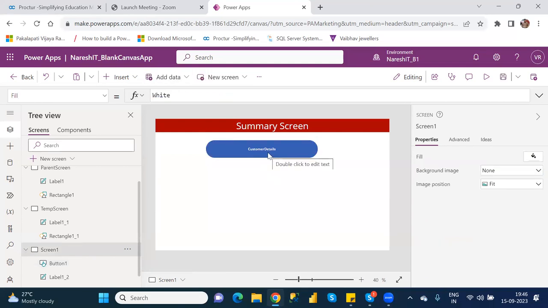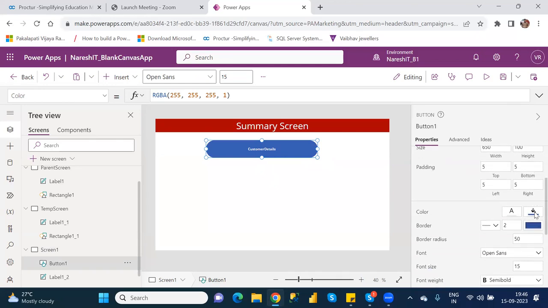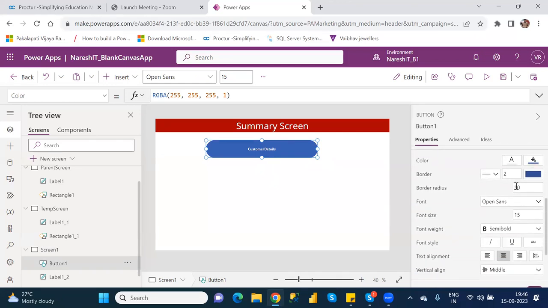That means if you want to change the button radius, select the properties and you can change it here. If you increase the number, it will change automatically. By default, for each and every button, the radius is 10, which means it is a rectangle shape.